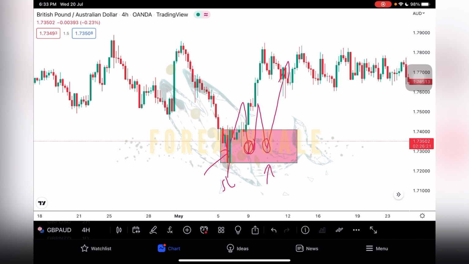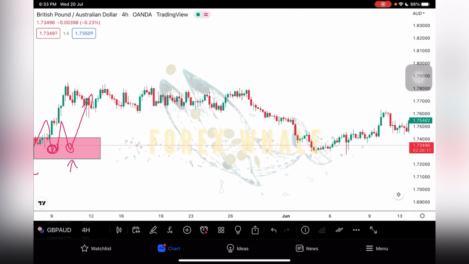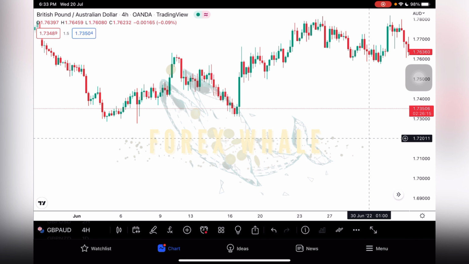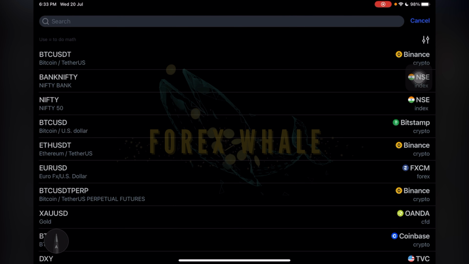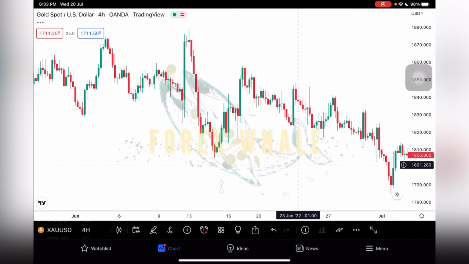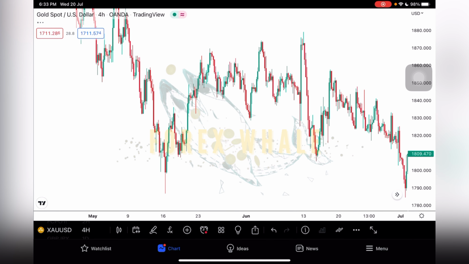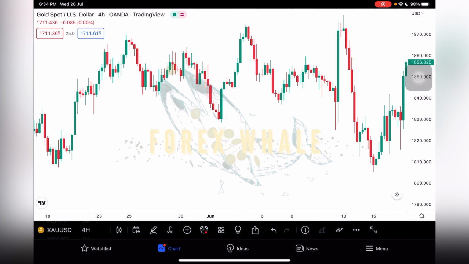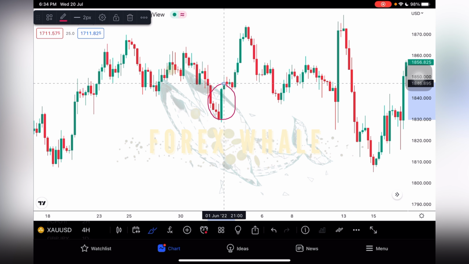Okay, but usually I'll just place my entry once I see that, and especially after a confluences is done. Once I identified my confluences, then I don't need to wait for the retest. Okay, that's my style. This one is also another one. Look, another good example. Okay, this one is a very strong engulfing, bullish engulfing.